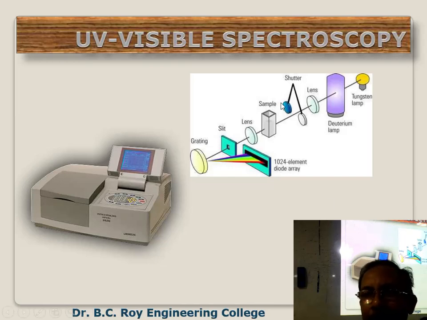Then after that, you have a shutter. The shutter will open for a fraction of a second so that the light beam can enter, and immediately it will be closed. Then only analysis can be done. If you continuously go on sending light, you will get a lot of scattered signals. You cannot analyze anything. That's why the shutter is just like a camera front. On the camera there is a shutter, so it automatically closes and makes it on. In the mobile camera also it is making it on for a fraction of a second. The flash is only for a second. So that is happening by the shutter.